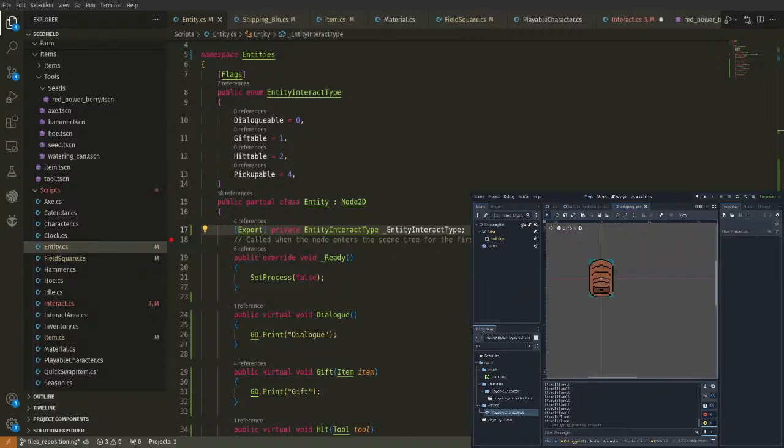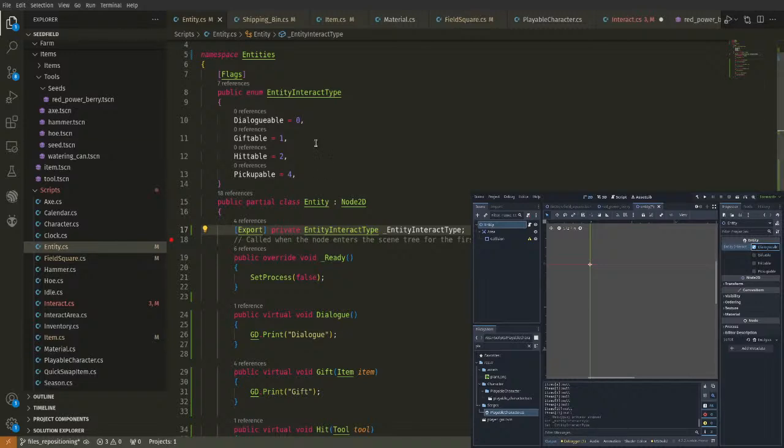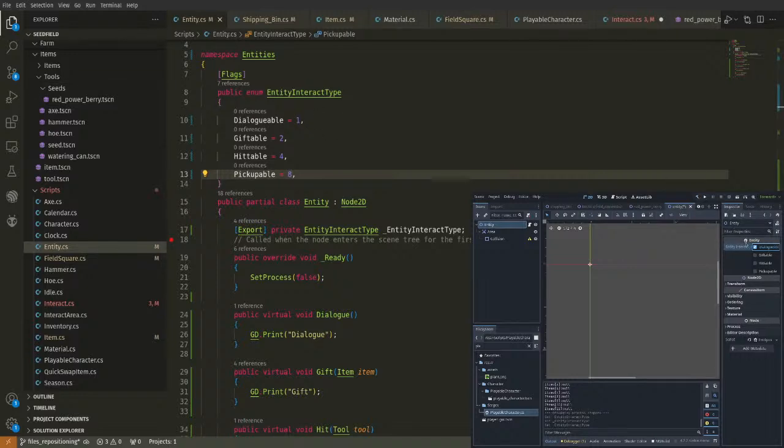Shipping entity... oh, because this is 0. Cool.